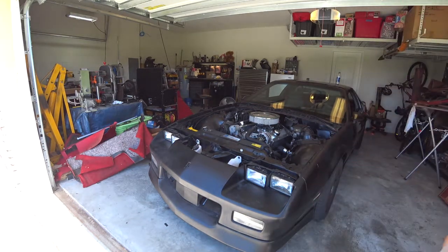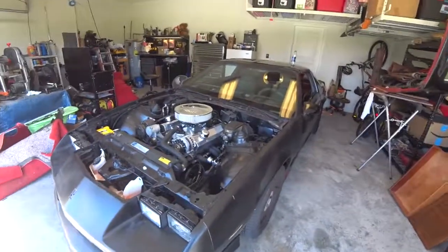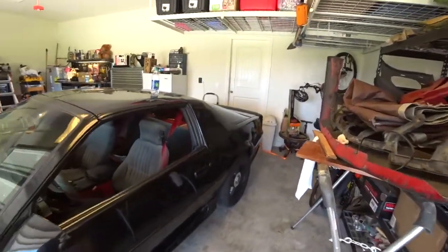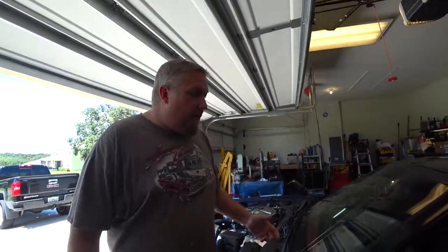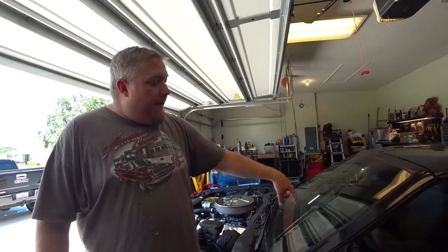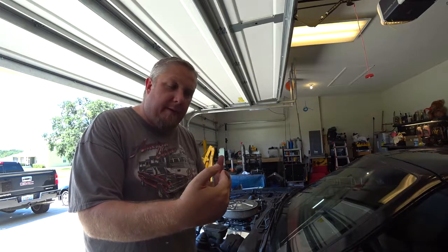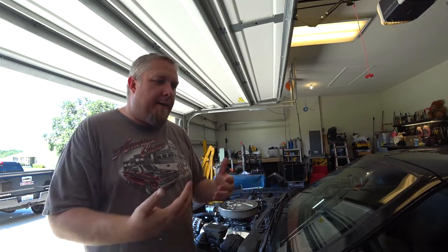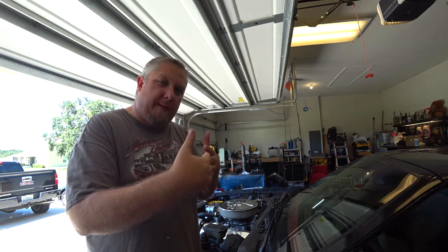Okay, so that comes to our next issue, the switch. The switch does not turn on our high beams. So we're gonna have to adjust that. Now, there are a few things you can do to fix it. There's this rod that comes through and it's supposed to push and engage this button and actuate the high beams. Over time, I think what happens is it gets out of whack and kind of pulls out.